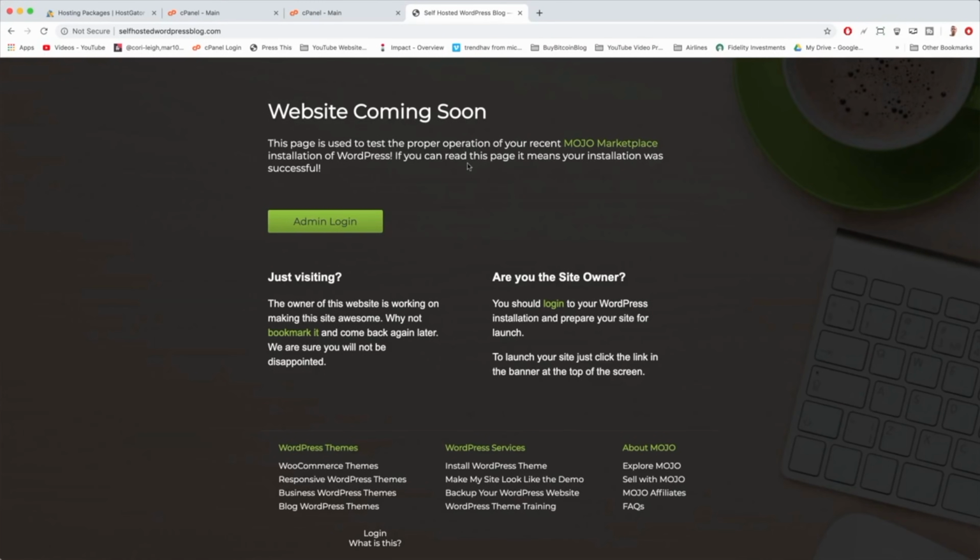But if you don't see this screen and instead you see an error page, like can't find your web page, as long as you follow the steps in the tutorial, you'll be just fine. What you might need to do is connect your domain name to your hosting if you got your domain name somewhere other than HostGator, like at GoDaddy. So again, I do have a video on how to do that in the notes below.